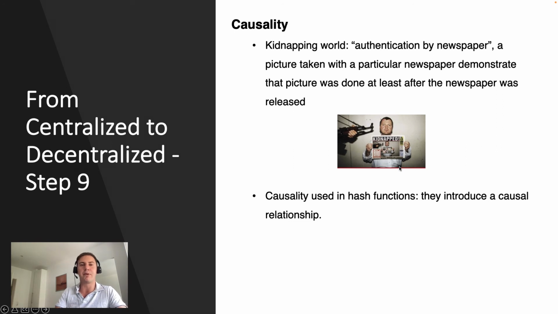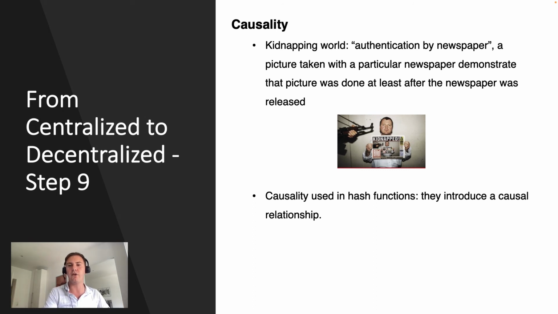Causality, firstly, in, let's say, the kidnapping world, is an example from the book. It's a bit strange, but it's very interesting. How do kidnappers make sure, or tell the world, that the person is still alive? They cannot use a calendar, because if they use a calendar, they can fake it, so they can cheat. They use the newspaper of a particular day to demonstrate that the person was alive the day the newspaper came out. So there was a cause, something happened, and you are sure that this person was alive, or this effect, the picture was taken after. This is not about the kidnapping in itself, but mostly about causality. You are sure that these pictures were created after the newspaper was released.